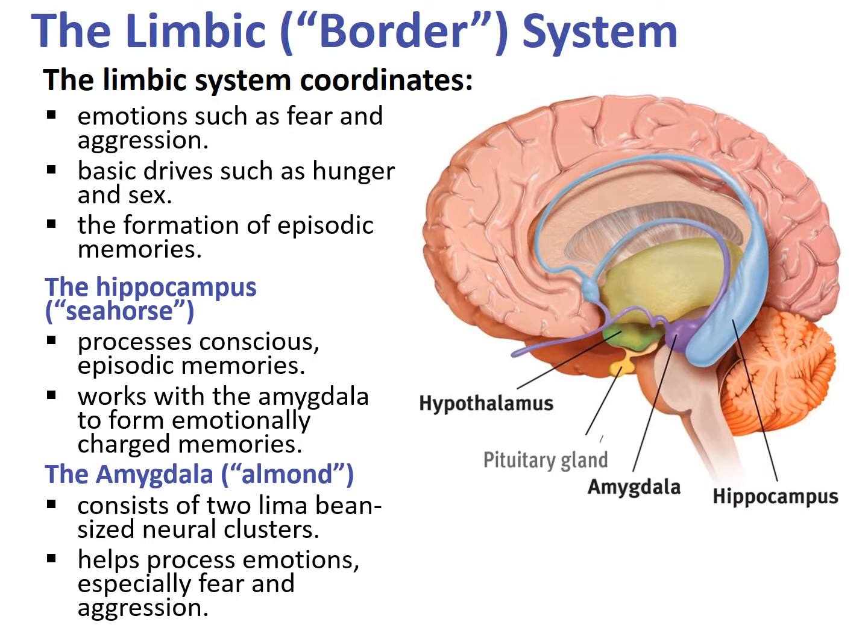The amygdala by itself processes emotion, primarily anger and anxiety, or aggression and fear, fight or flight. The hypothalamus is here to regulate body temperature and sex drive, primarily. And the pituitary gland is the master gland of the endocrine system, as I mentioned in the previous module.